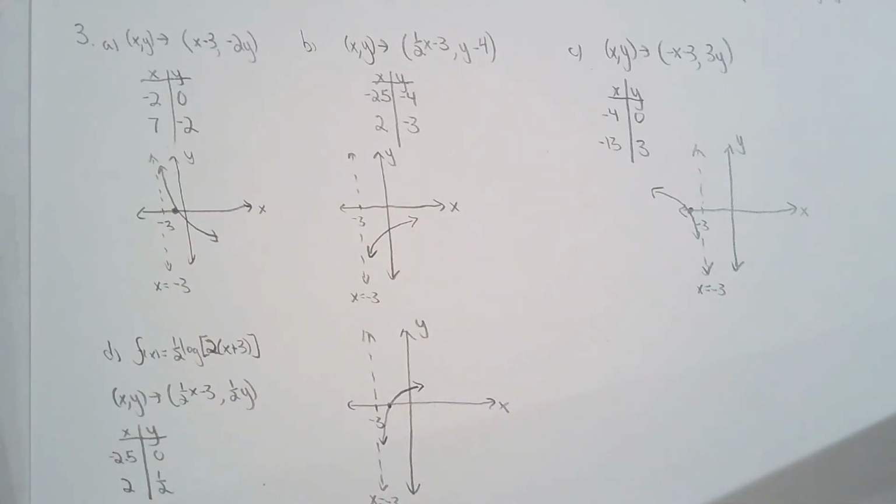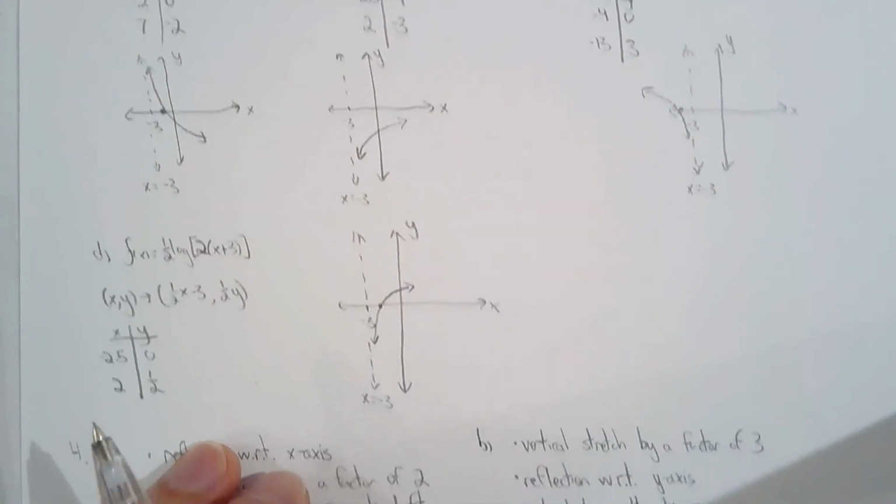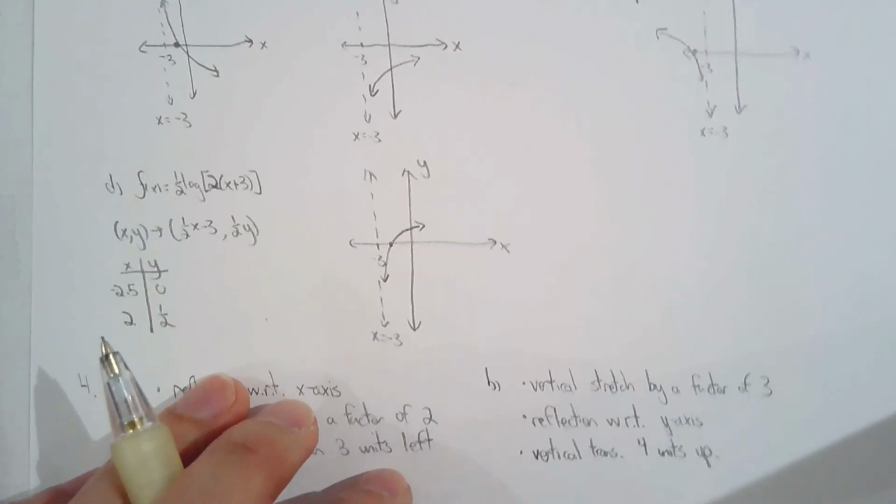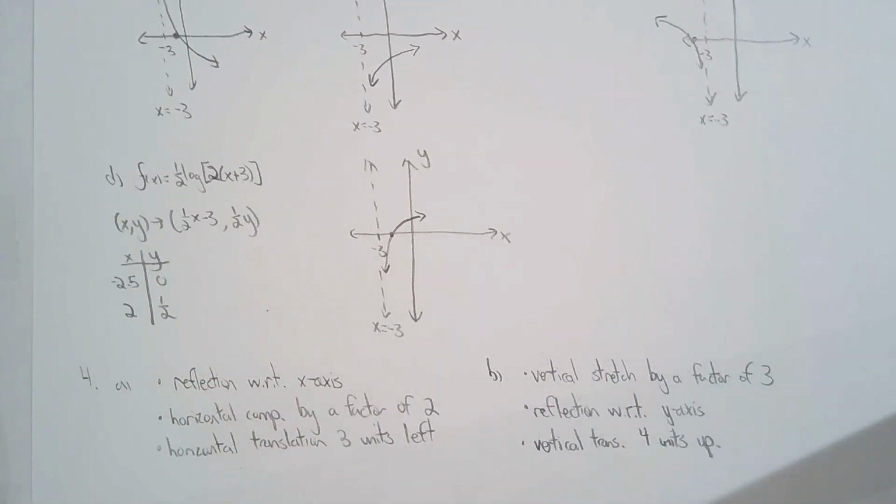But you can write down both tables because on a test, for example, you won't know what you're asked to transform, so you probably will have to write the table for the original points. So yeah, that's 3A, B, C, and D. I wrote down the mapping rule, I got the new points, I plotted them, and then drew in my asymptote to help me sketch the rest of the graph.